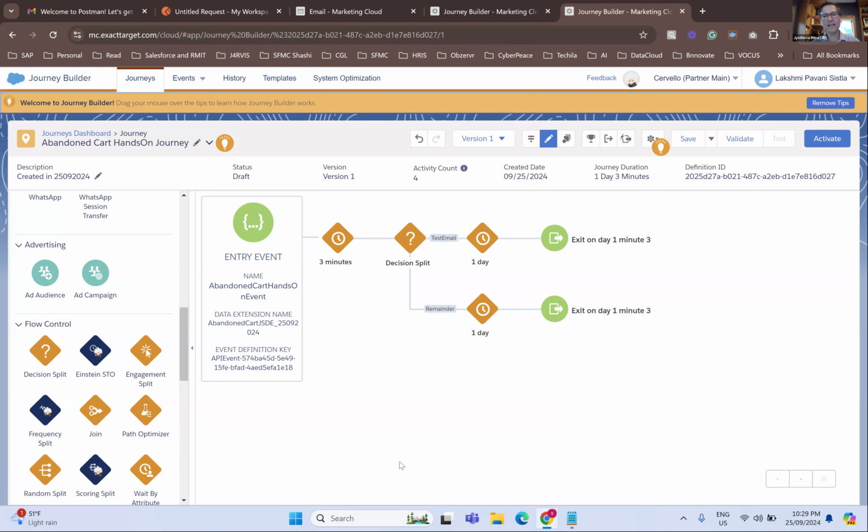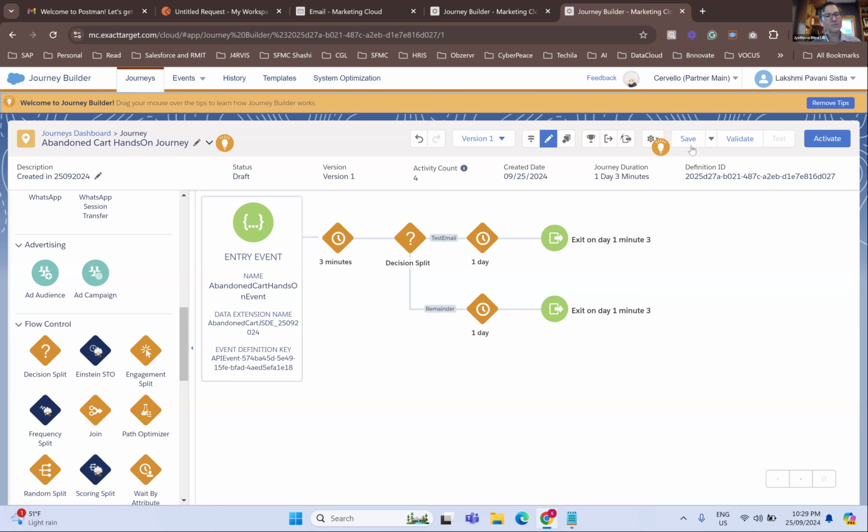So if you're running your data and for some reason you make a mistake and 1,000 people enter your entry event when you only had meant for 10 to enter, you'll see that populate in that wait step and you can stop the journey. That's a nice thing to have there. And then obviously the decision split will prevent live emails from being sent as well.